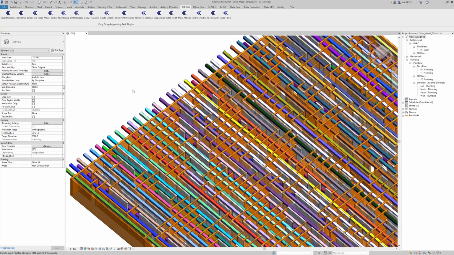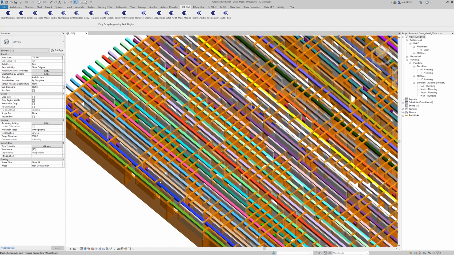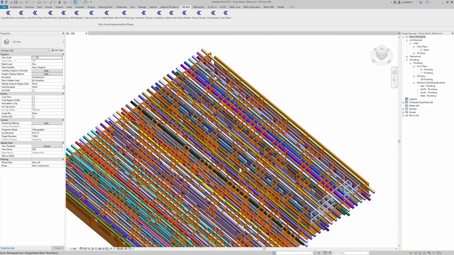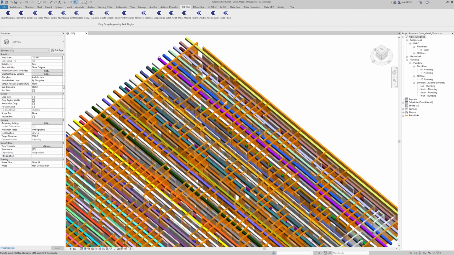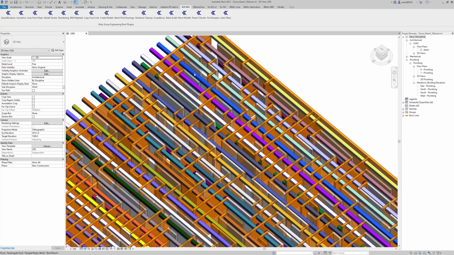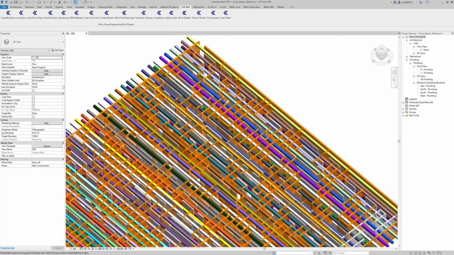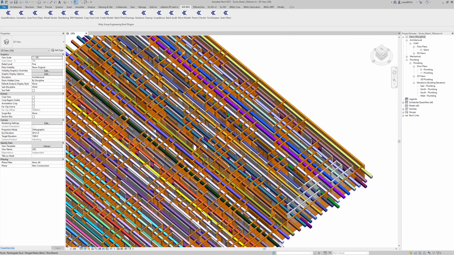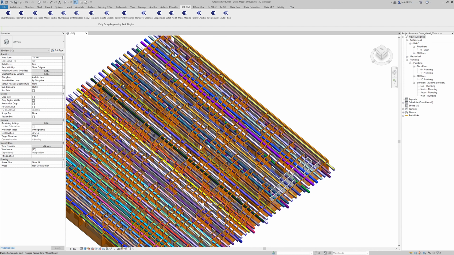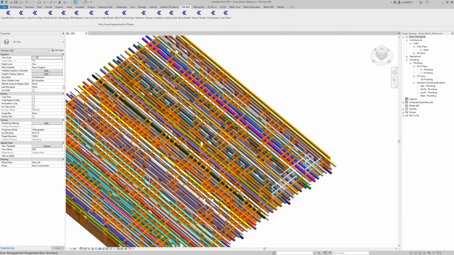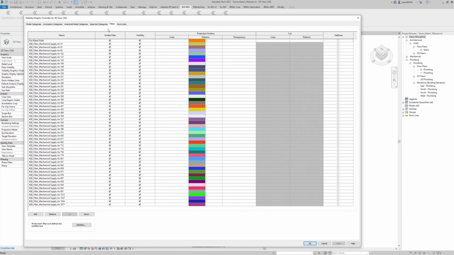And if everything's okay, the colors should be assigned for all the ducts in the same system. And as you can see, everything seems to be okay. All the duct runs have been colored in the same way, and the filters have been created and applied here with random colors.